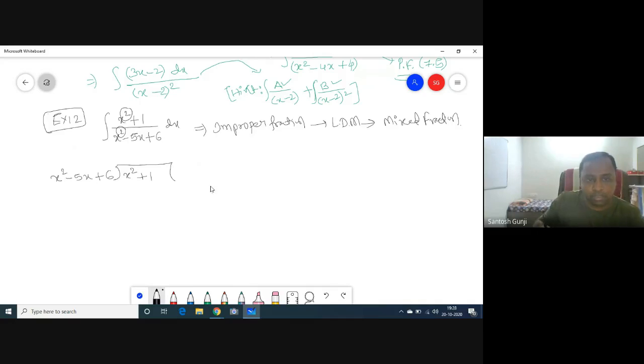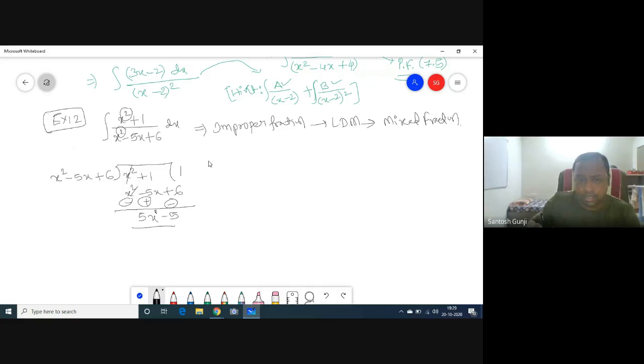So we'll start with x square, 1 times x square. So minus 5x plus 6 will come. Then the sign will interchange if you subtract. So this will get cancelled. You are left with 5x and minus 5. Then this is the remainder, because we cannot go further, because the degree of the remainder is less than the degree of the divisor.